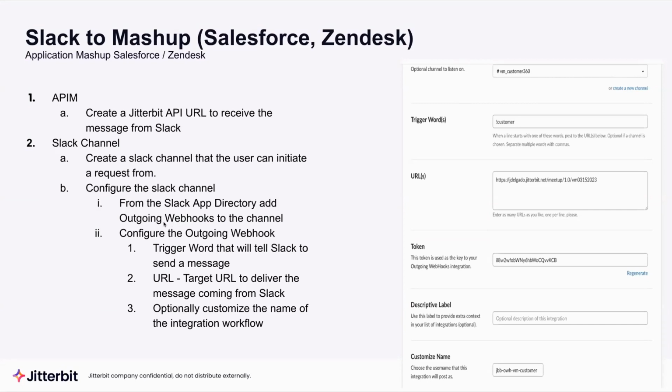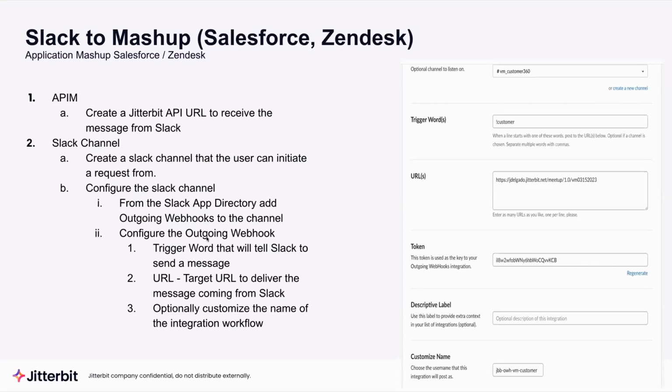And then, as I mentioned in the first use case, we use the outgoing webhooks to create that trigger that will post that message from Slack to our API URL.